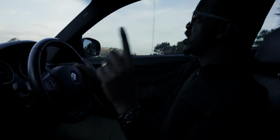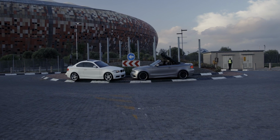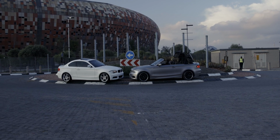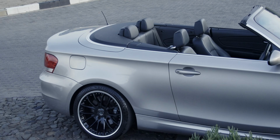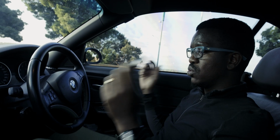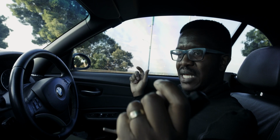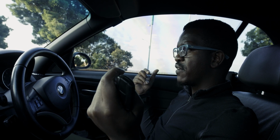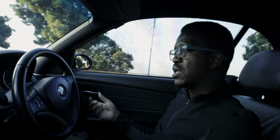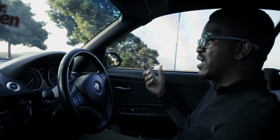So now we're gonna go and hop into the 135 and just share what the difference is between this car and that car, how I feel. Like I said, not much difference, but I can tell that this one is a bit low on the power, but it still feels good. Okay guys, so now we just got into the 135. Forgot to mention, both cars are stock standard, nothing done to both of the cars, so I think it's just a fair comparison in terms of the feel and the actual power that these cars give out. So with that said, like I said, the other one feels very similar in every way.